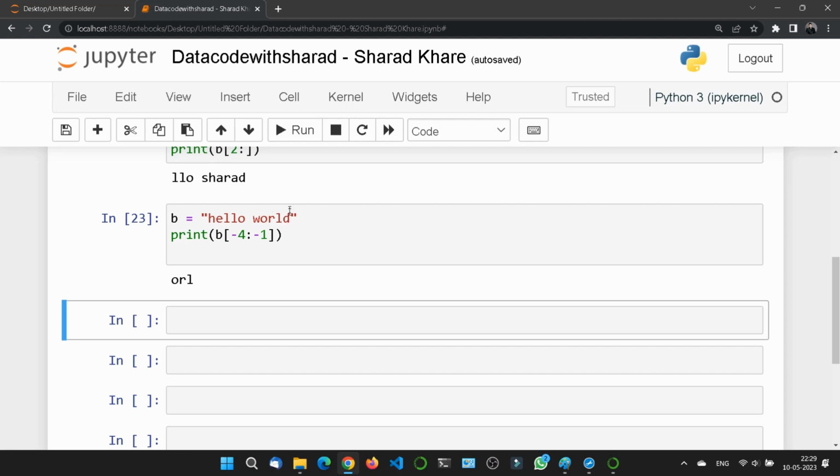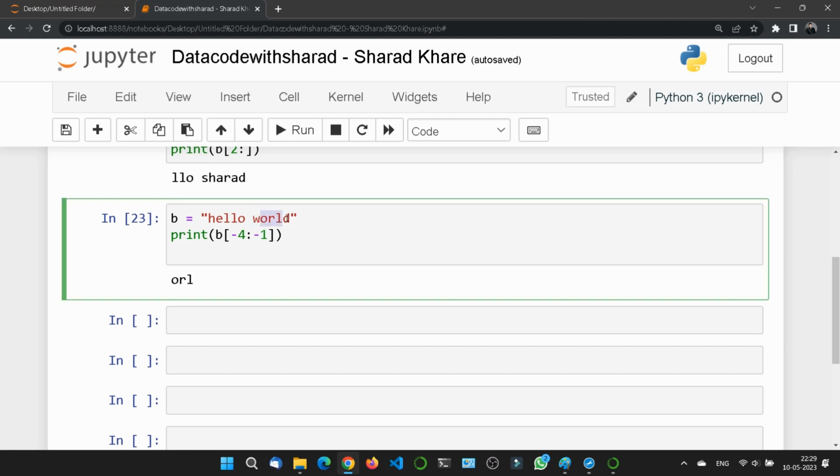So here I want to print ORL, right. So D here is -1 and -2 is the next character. So I'll start from -1. From -1 it will start and till -4, means -1, -2 it will print, -3 it will print, -4 it will print. It will not include -5.